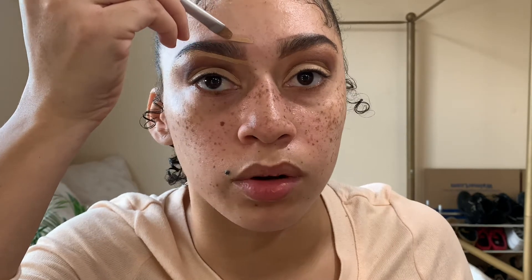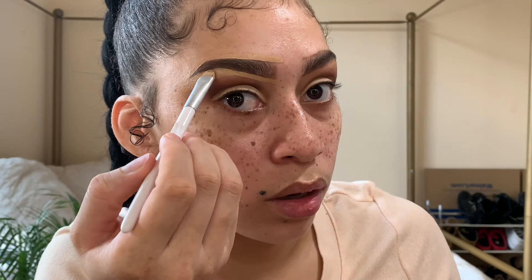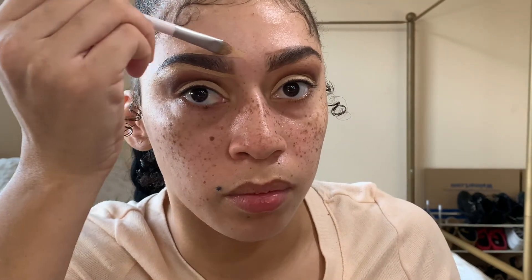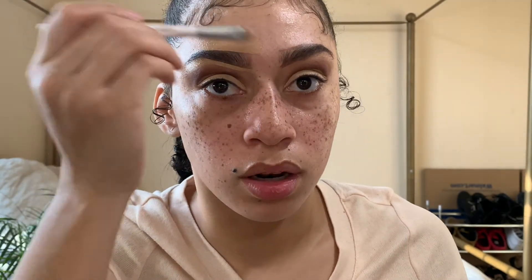I'm going to do the same thing on the other eyebrow — dab some more concealer. The side I dabbed it on will be facing downward on my eyebrow when doing the top. I'm just going through making sure it's a straight line — no curves on the top part especially. You don't want it looking like that. Sometimes I go back in on the bottom too. And then — boom — my brow is concealed. I can always go back in and fix it, so now I'm just going to blend the concealer.